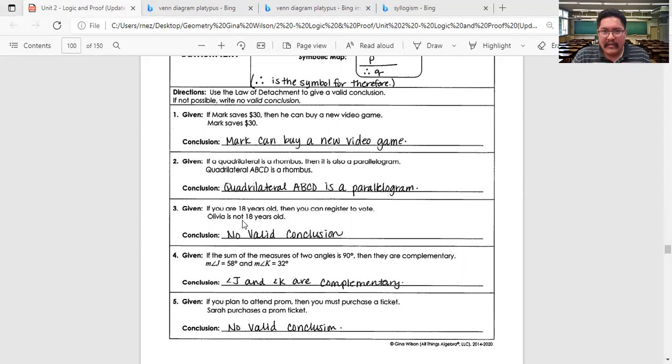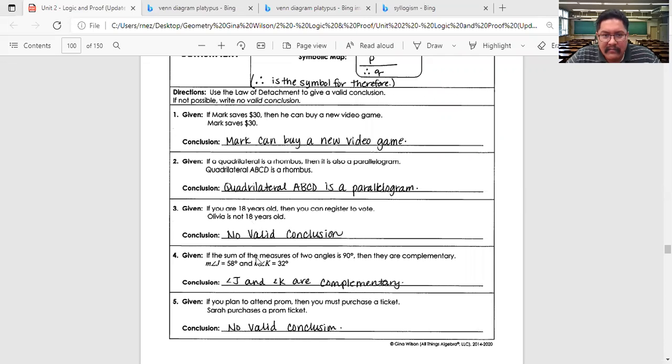So negation doesn't work out because if you remember, we can say some statements can be negated, like a squirrel is not a rodent. Yeah, because if it's not a squirrel, then it is most likely not a rodent. But actually that doesn't quite work out because there are some rodents that are not squirrels, like bunnies and rats, right? So it doesn't reverse, not all logic reverses. So that would be no valid conclusion. So we can't have any negation statements. Okay, so let's go ahead and go to the next one.